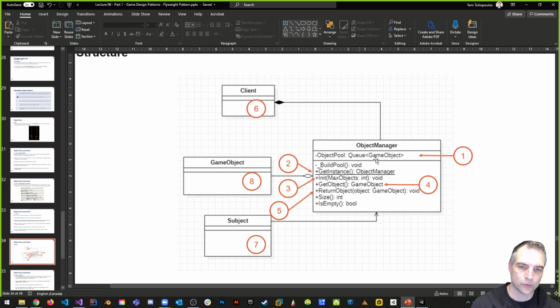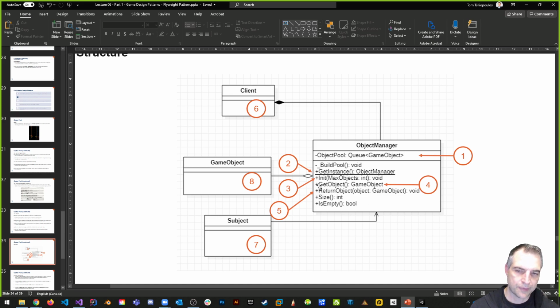This is how I would classify it. You make an object pool. I recommend a queue. A queue always works best when it comes to C#. Even in C++, some kind of queue or a deque class, because there is no real queue necessarily in C++. You can use a deque class, which is a double-ended queue. And what you can do here is enqueue objects when you add things into the queue, and dequeue objects when you remove things from the queue.